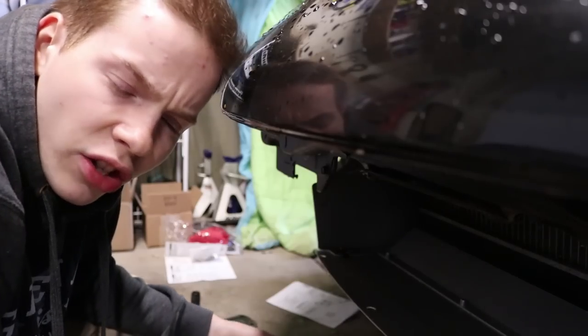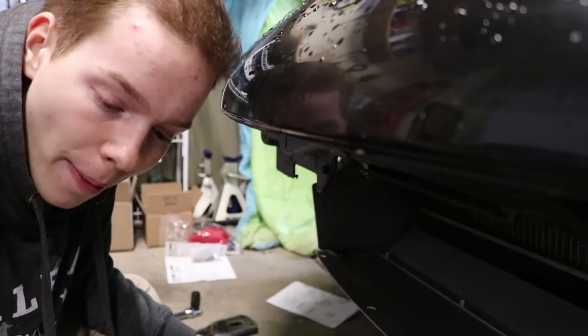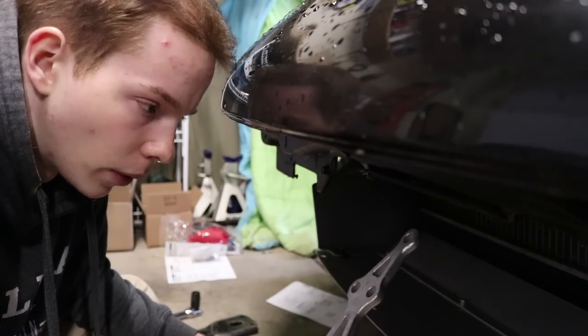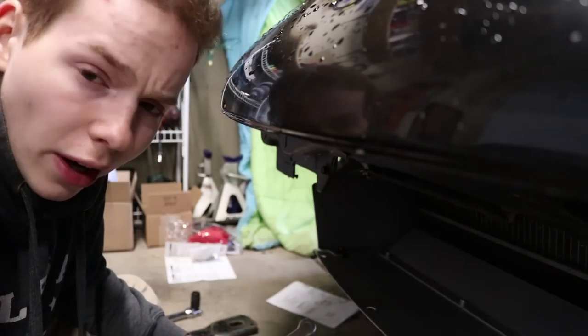So it turns out I was actually just a huge dumbass and I was tightening the bolt, not loosening it. That is why it broke off. So we're gonna put this in here with only two bolts. It should be good. I hope. I guess worst case scenario, we can put it on the other side, but I wanted it to be on the left side for some reason. So let's go ahead and put it in there.